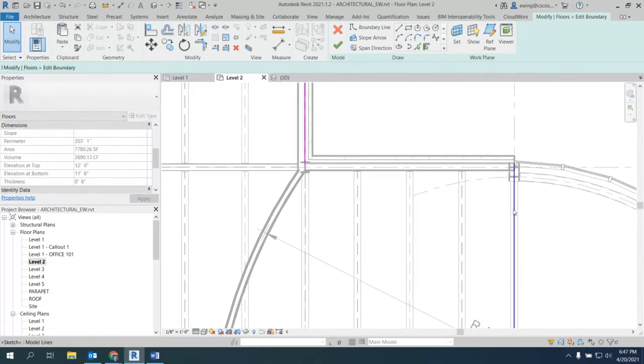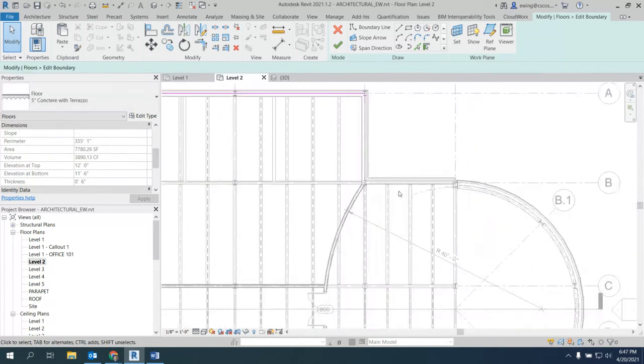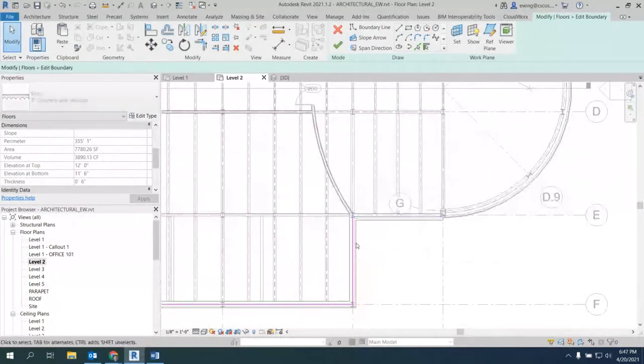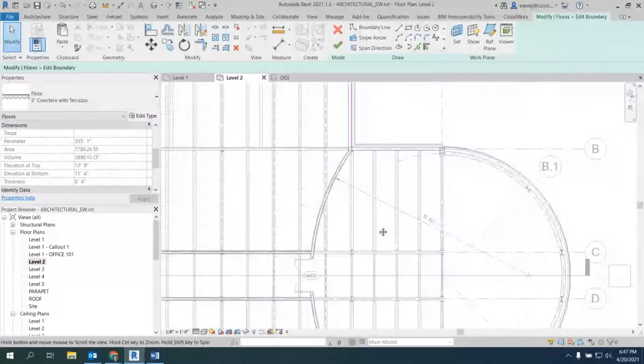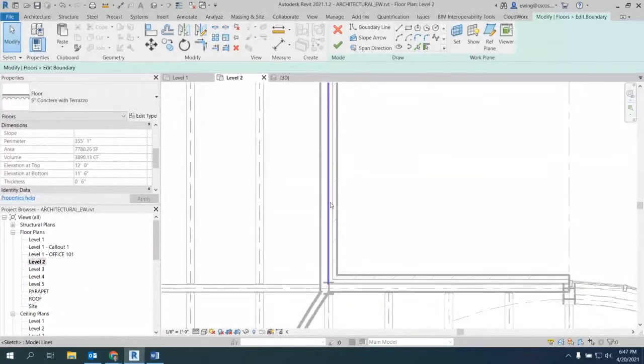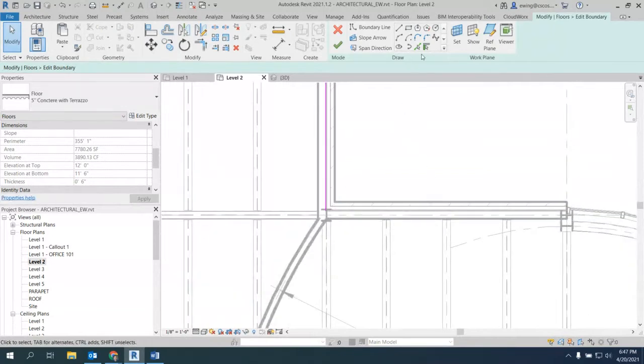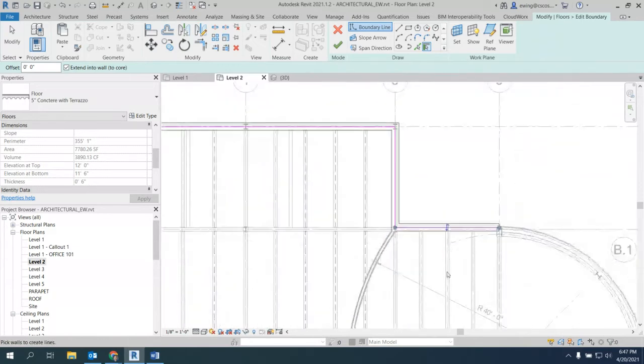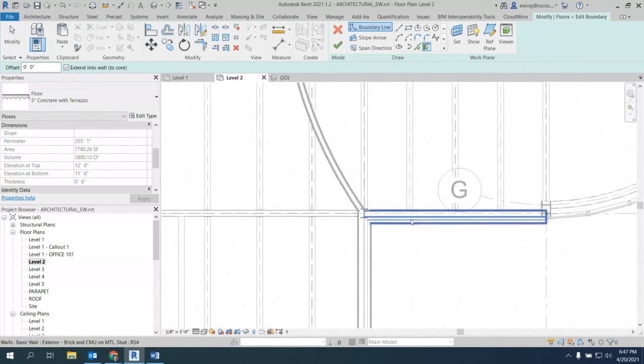So I'm going to delete mine. And right, what you need to do is this needs to be just a continuous line that goes around the building. You know what I mean? Okay. So I'm going to just pick this wall. I'm going to pick that wall right there. See how I did that? So it turns the corner there. And then I'm just going to come down and I'm going to pick my wall down here. I'm going to pick this wall right here.